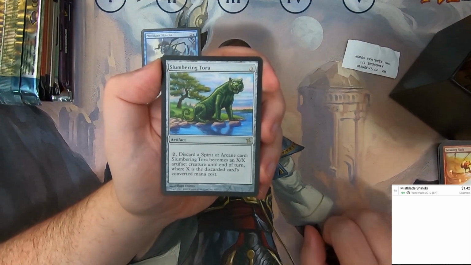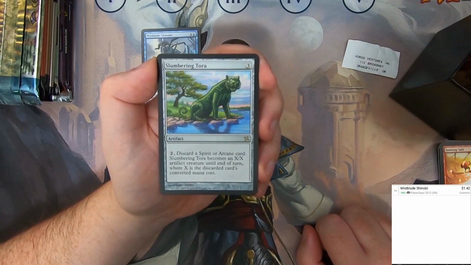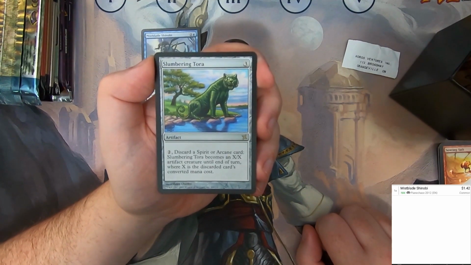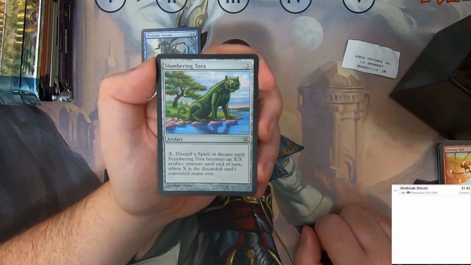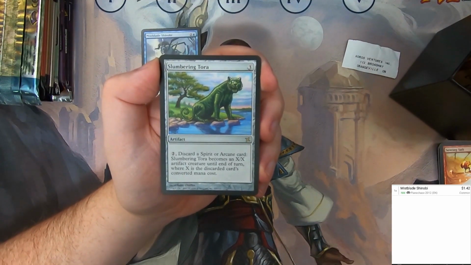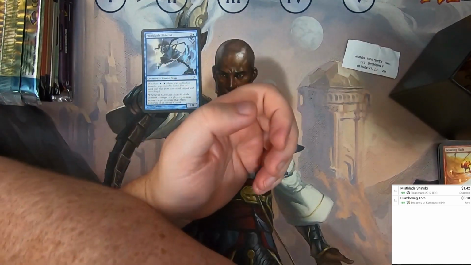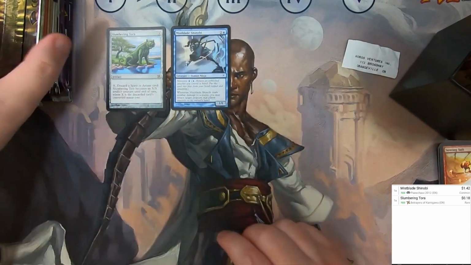Our rare is a Slumbering Tora, which I think I remember seeing when we did our Saviors box, and I kind of looked at it and went, that's weird. It's a 3-mana artifact. That's it. Just a 3-mana artifact. But then you can pay to discard a Spirit or Arcane card, and it becomes an X/X artifact creature until end of turn, where X is the discarded card's converted mana cost. So it can be big or it can be small. You know, it's not really worth anything, but that's okay. It's an interesting little artifact.